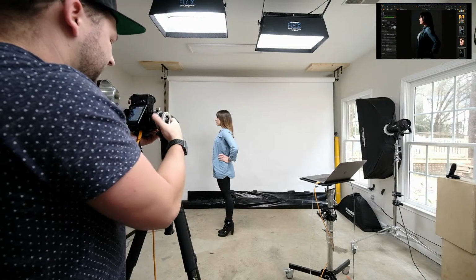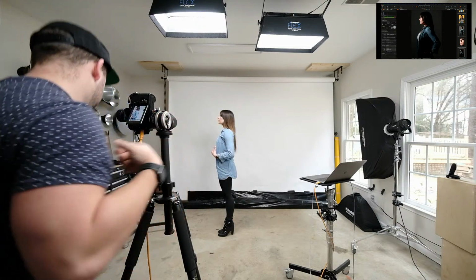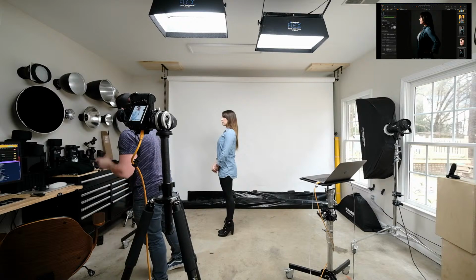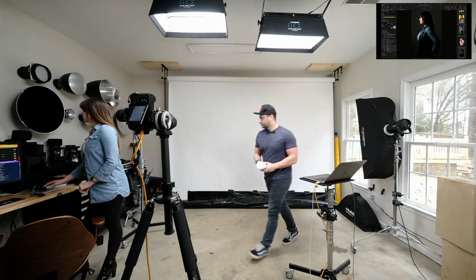So cool, that actually looks kind of fun. There's probably a touch more light hitting the background than I'd like. So what we're gonna do first, before I go to the grid, because I think I can get rid of this with just my bounce card.